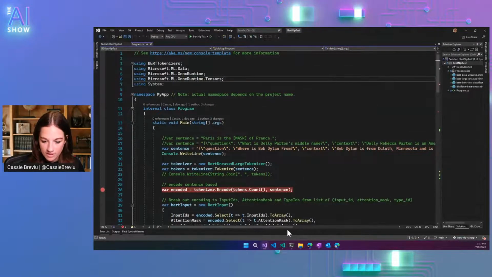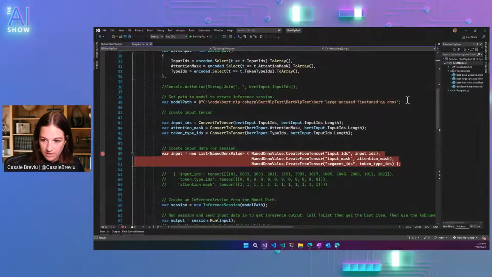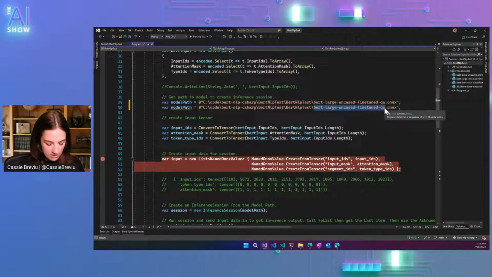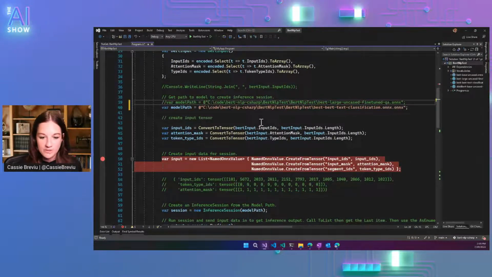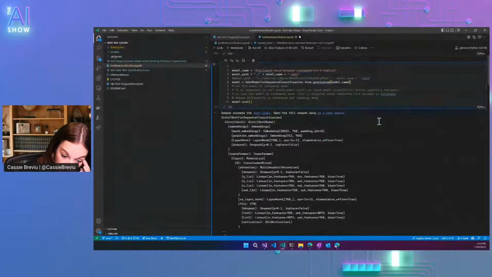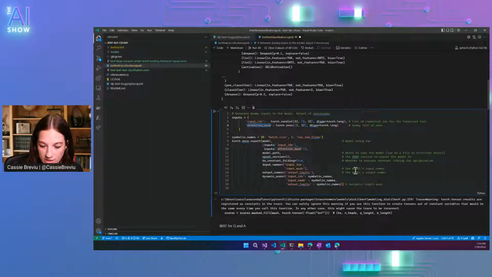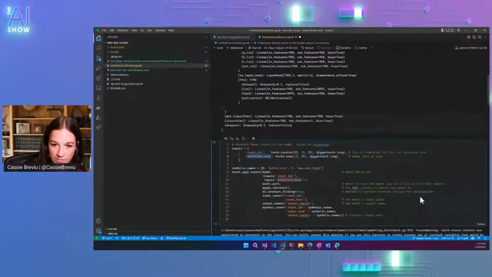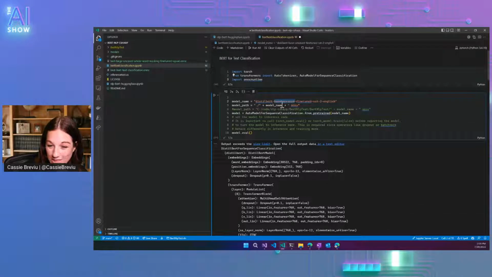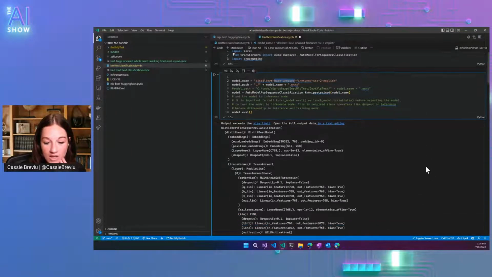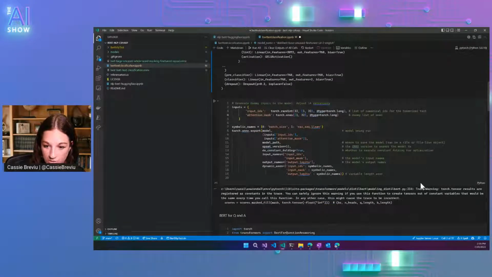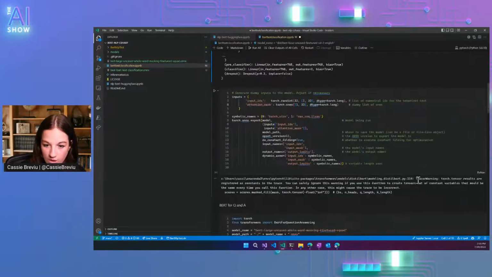Go back here. We're going to have to change that because this is not question answering. Let's add a line. And we're going to copy this one out because we're going to use a different model this time. Let's take a look at the shape when we exported this model. It still has the batches, but it only has attention mask. It doesn't have the token IDs. This said it was DistilBERT, so we're going to find out if this one works with this tokenizer. I think it will because it's just a distilled version of BERT base uncased, so the token IDs should be the same, but we will find out. We have our dynamic link, and this one we only have the output logits.